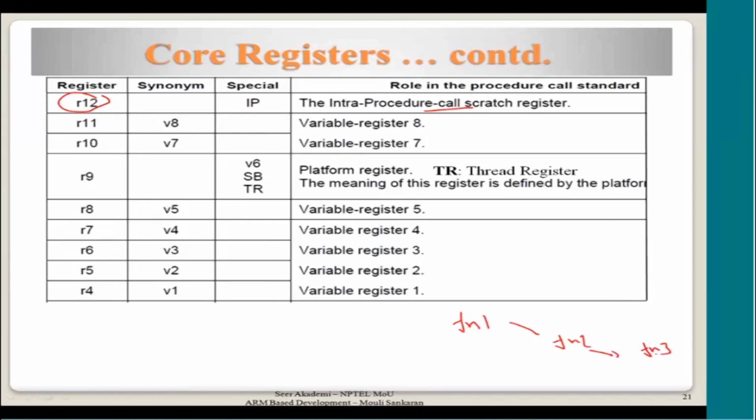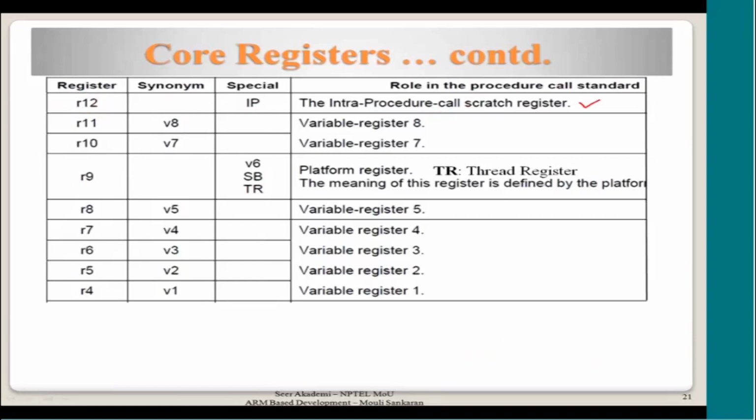There should be some understanding between the functions about which registers they can use and which registers they are not supposed to use when calling a function. Those are all defined. So R12 is a scratch register, it can be used by anybody, and it is used across function calls, maybe to pass some values between them. So that's a kind of understanding.